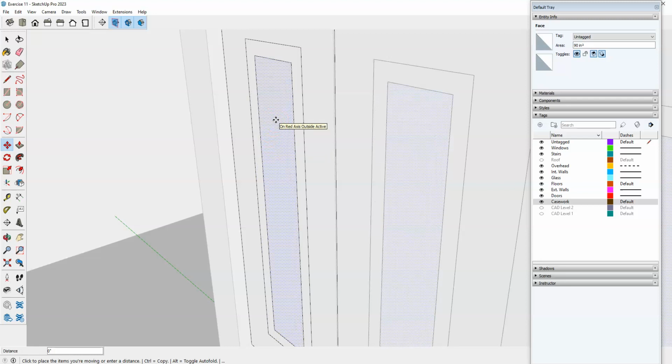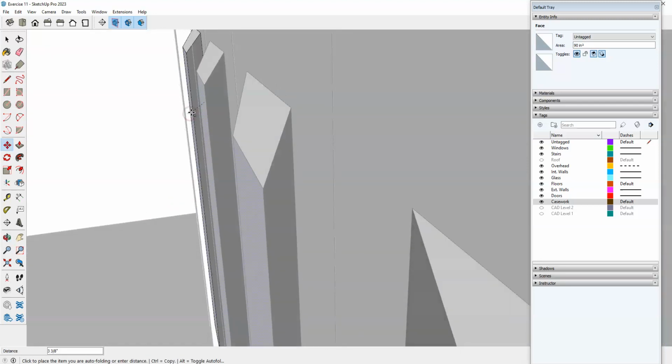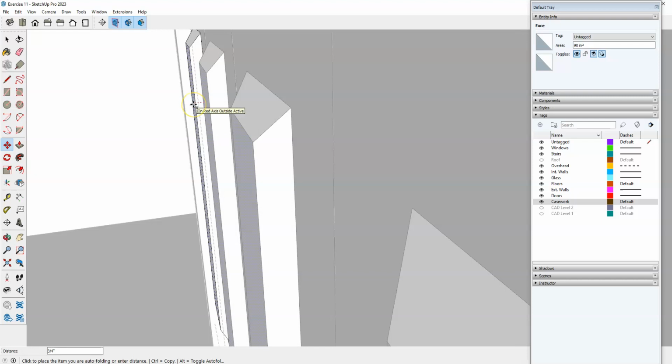that coplanar effect. So to do that, I'm still with my Move tool. I just click the Alt key. And now what that allows me to do is move that surface outside of its plane. And so you can see it's pulling it outward, and stickiness is helping me to bring all of those edges outward as well. So that's called the AutoFold. And maybe I'll just bring it out a 1/2 inch.